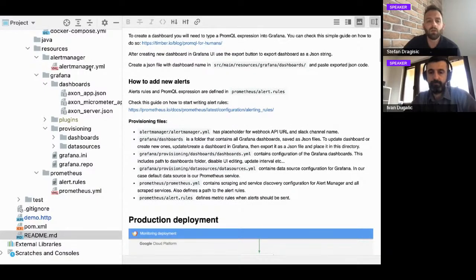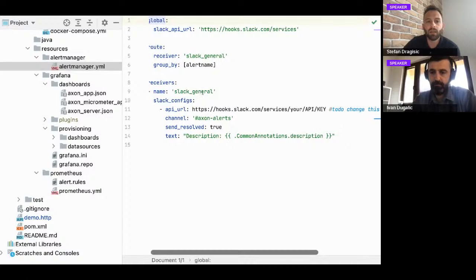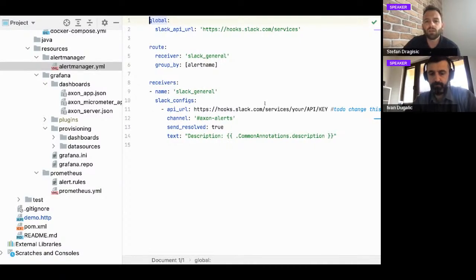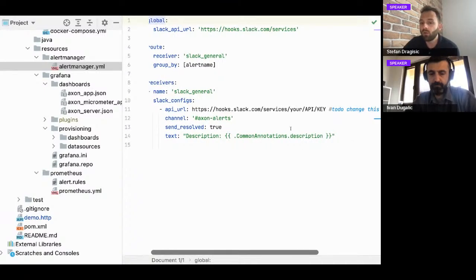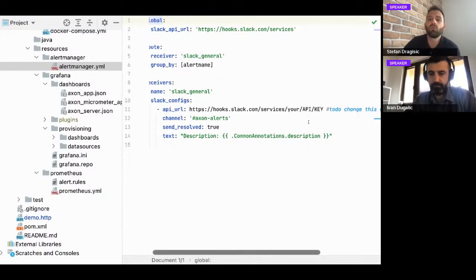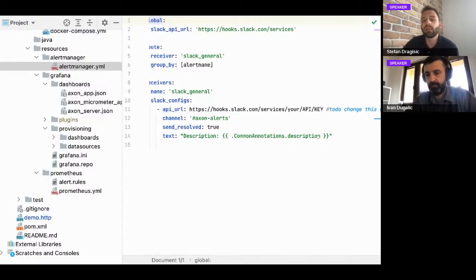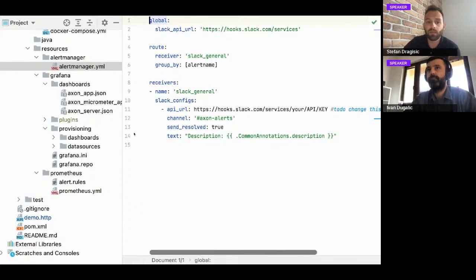For example, the alert manager contains the information about the channels where you want to forward alerts. Here is an example for Slack. All you need to do is replace this API key with your own, and you're going to get notifications to your Slack channel when something is wrong.